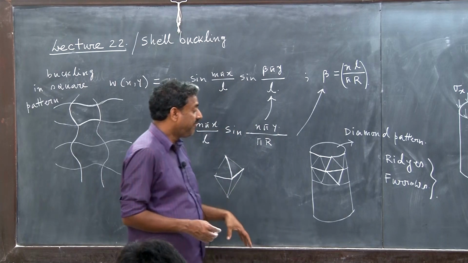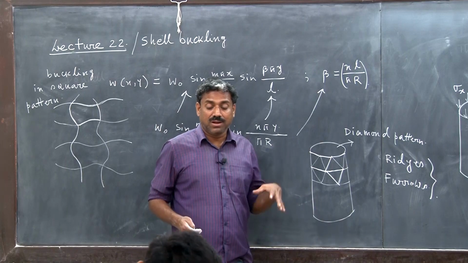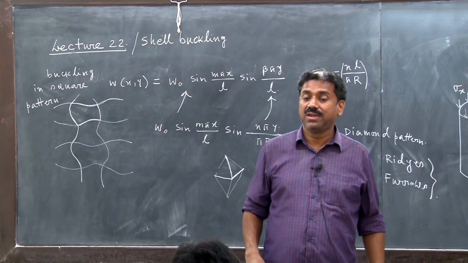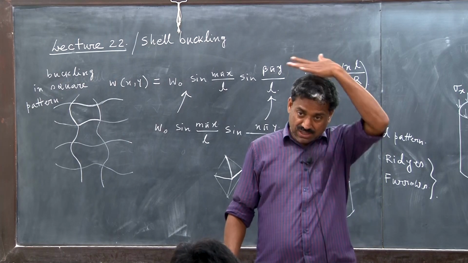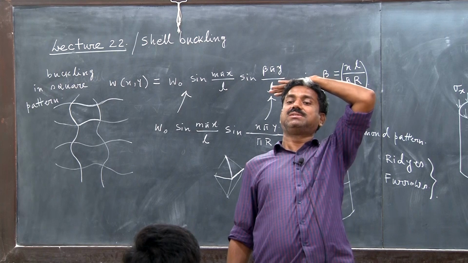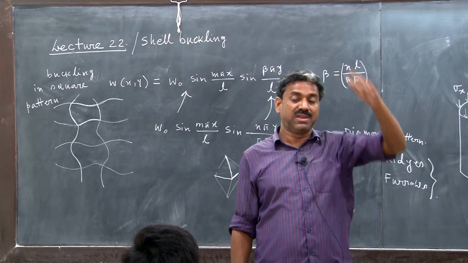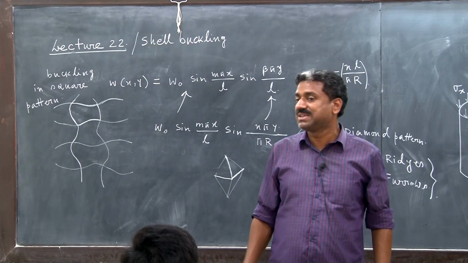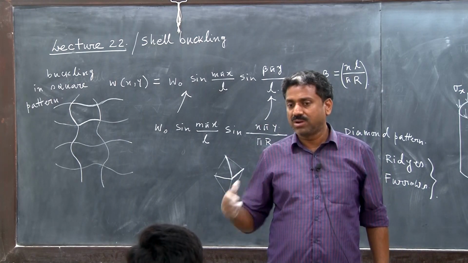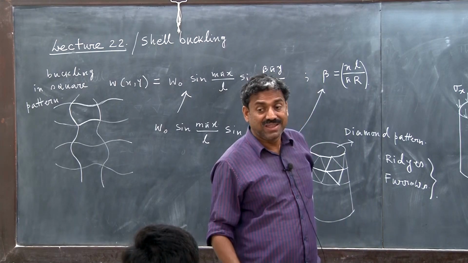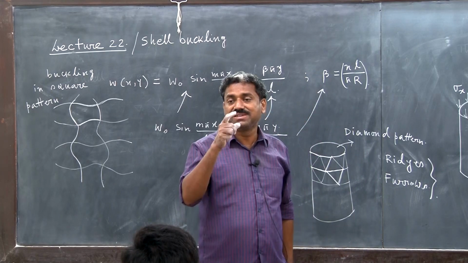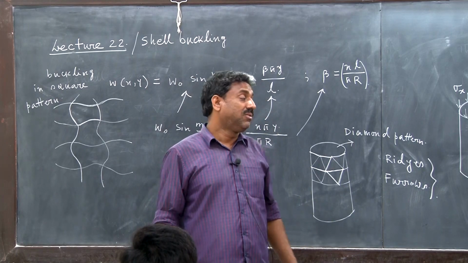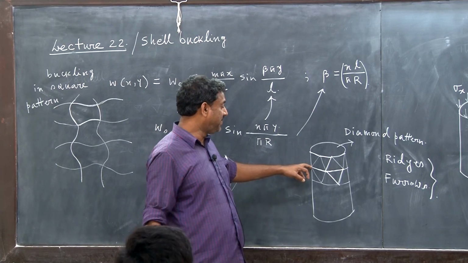What happened is that when it tries to buckle, essentially the cylinder needs to experience the membrane stretching, because as you are pushing, I am going to stretch it like this, right? So the membrane stretching is happening, and how? Out of plane deflection, and because of out of plane deflection, there is an in plane force, in plane strain, bond carbon strain, right? So that tries to happen initially as the load increases, but then suddenly it goes to a configuration with a diamond pattern.